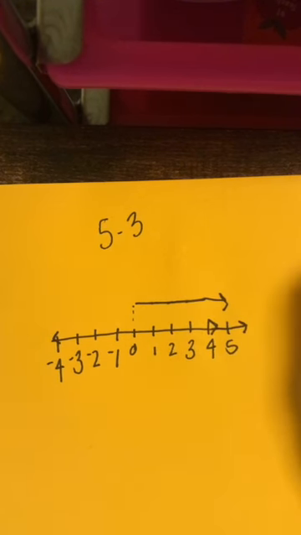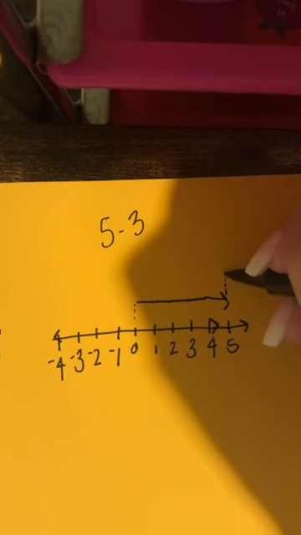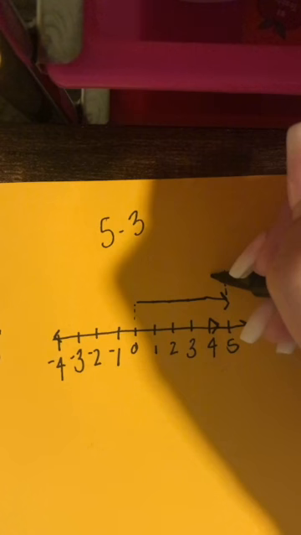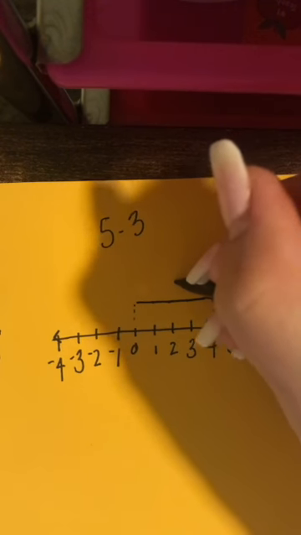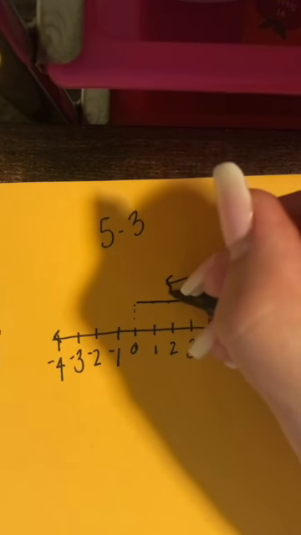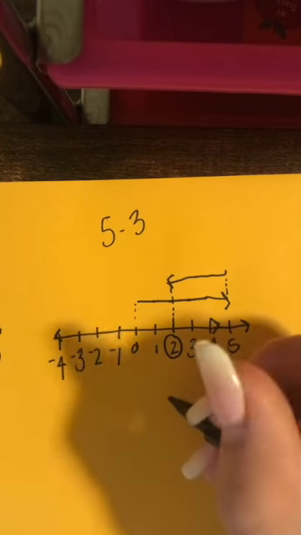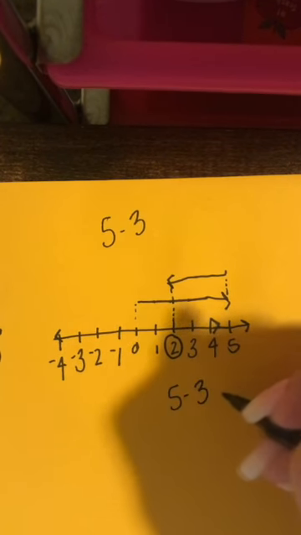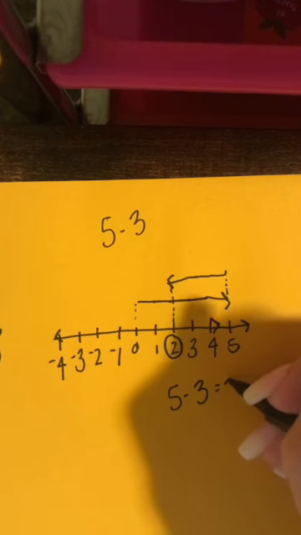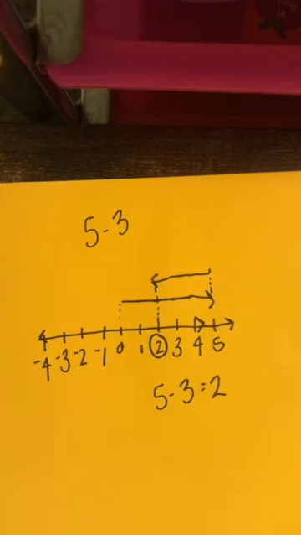Then you need to draw a second arrow 3 units long that is going to point to the left, and we are doing this because we are subtracting 3 now. So we'll go 1, 2, and 3. So if we go down, your answer will be 2. So this gives us our answer as 5 minus 3 equals 2.